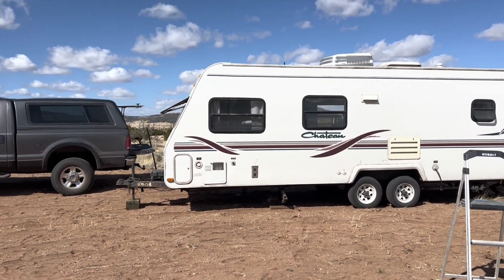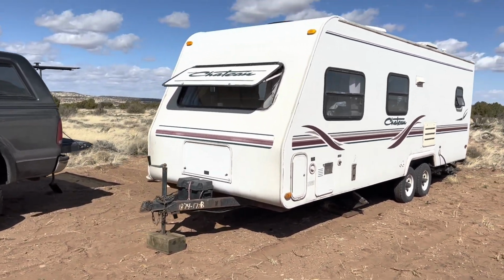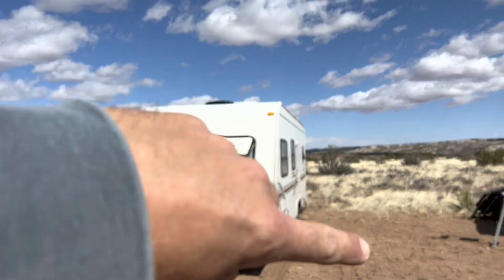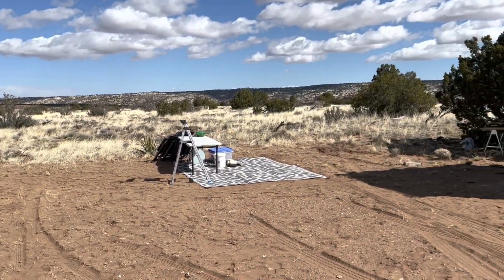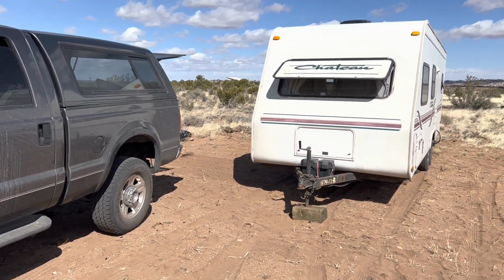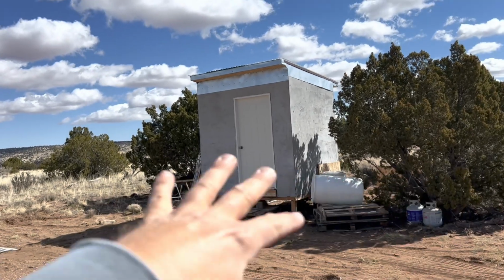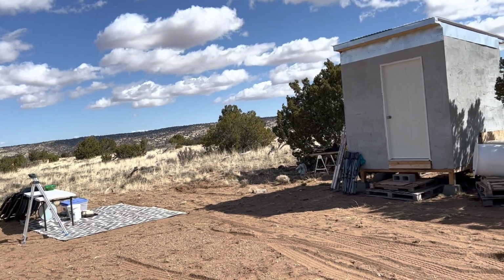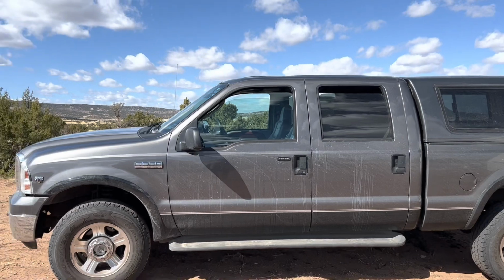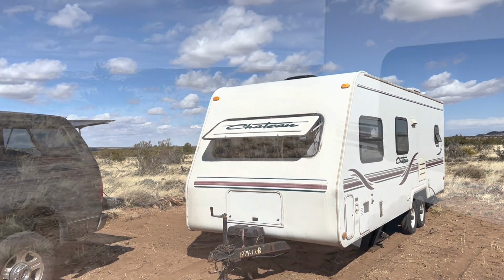Oops, forgot to record this. We moved the trailer. After one night in the trailer, I was like, you know what? If we're gonna build a canopy over this thing, we gotta move it out so we can build a big canopy over it, and we can put other stuff here. It's gonna be a nicer spot for the view, and I gotta say it's perfectly level. Happy. Over here I'll put my cargo trailer, and so all the utility stuff can be over here. We have guests, they can be over here, and I think it uses the space better for like a long-term resting place.